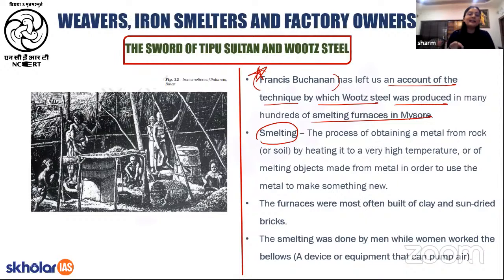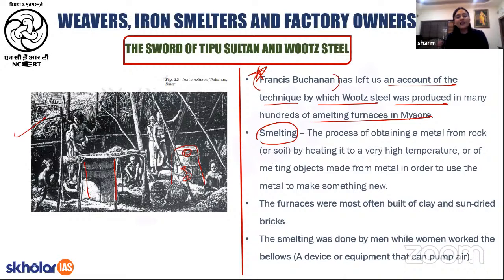ऑलराइट, नाउ स्मेल्टिंग इज डन इन सर्टेन फर्नेसेस. फर्नेसेस क्या होता है, ये फोटो देखिए आप. ये जो पिक्चर यहाँ पर दी हुई है इसके अंदर आप देखेंगे ये है. अब ये क्या होता है, इनके अंदर आग लगा रखी होती है, इसके अंदर आग लगी हुई है और ऊपर ये लोग मेटल, जो भी आपका मेटल ओर है उसको रख देते हैं, वो गर्म होता रहता है और फिर उसके अंदर से मेटल निकल जाता है. Okay, so these are the furnaces.